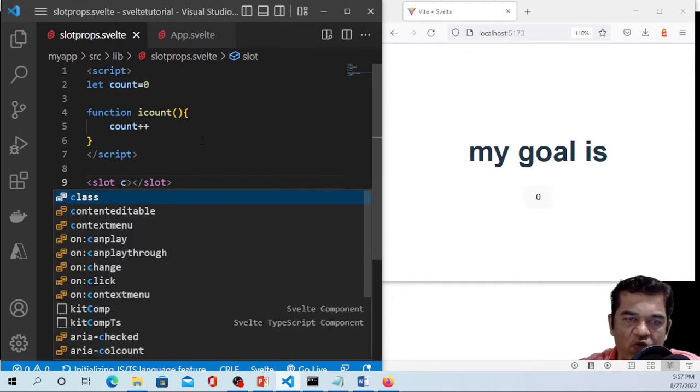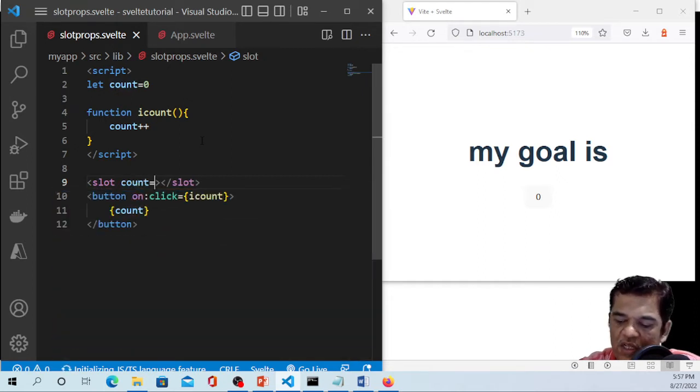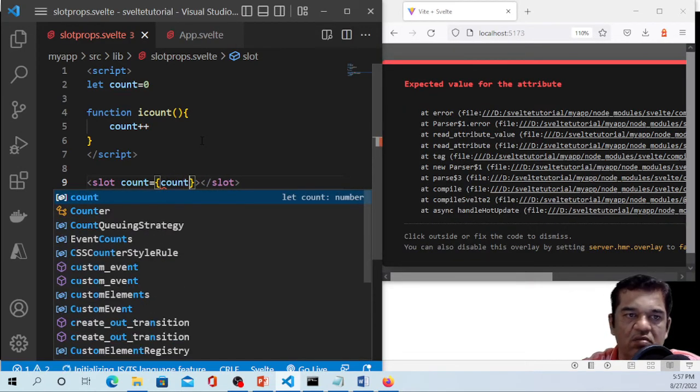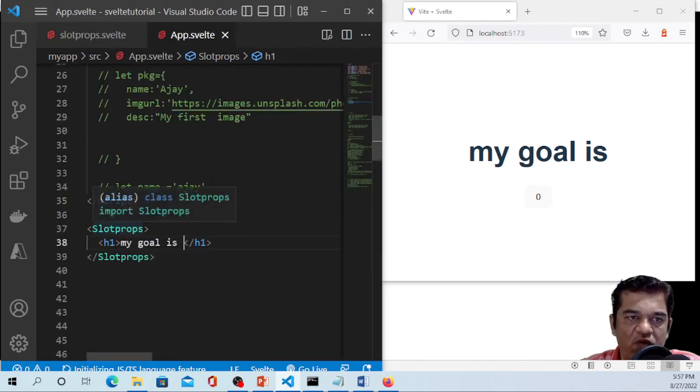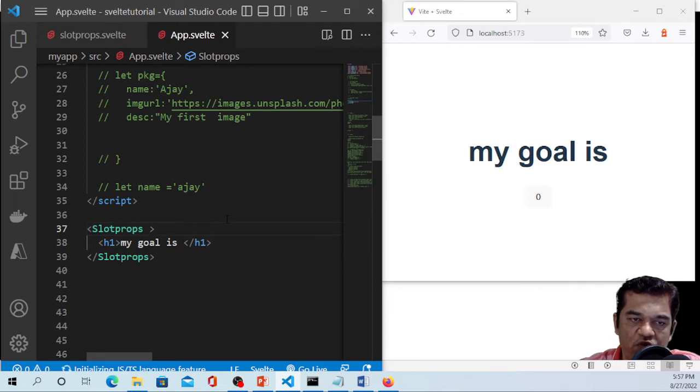So in the slot we will take this variable. How will we take it? We will say count equal to, in curly braces, count. Now this count will be collected in the parent. How will we collect it? We'll use the let keyword here, let count.